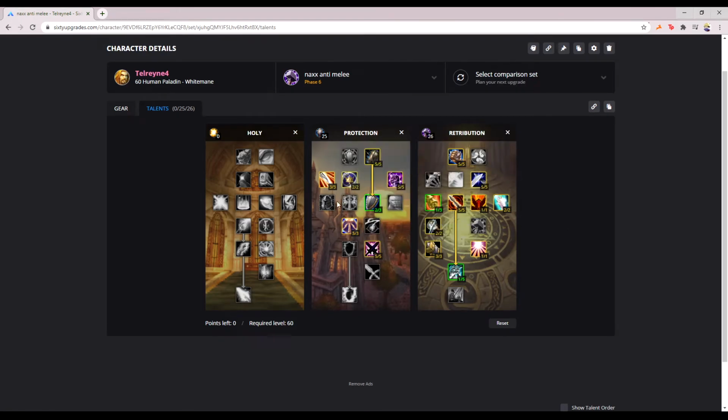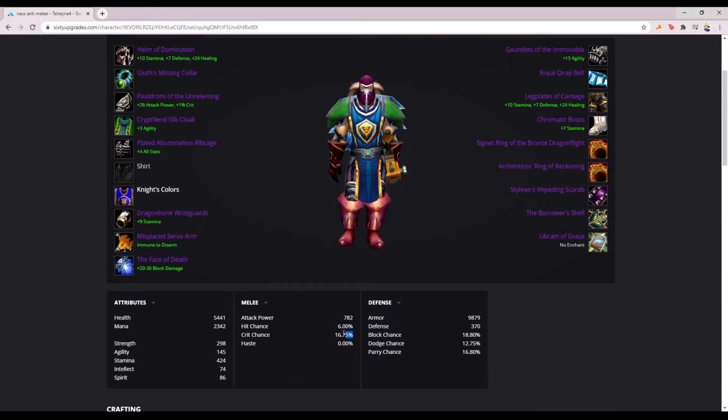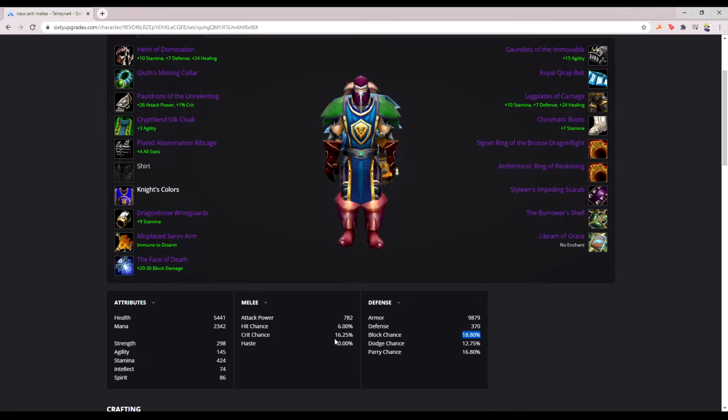You could even take something out of something else to put into shield spec if you wanted to go super heavy block and mitigation. But for this, we're basically just stacking defense, stamina for the most part as well. See, we have way less attack power, way less crit, but our armor is insane. Look at that, 64.24 physical damage reduction, 370 defense. The 18.8% block is insane. Our parry is insane. We're not focused too much on dodge, but it's obviously really nice.